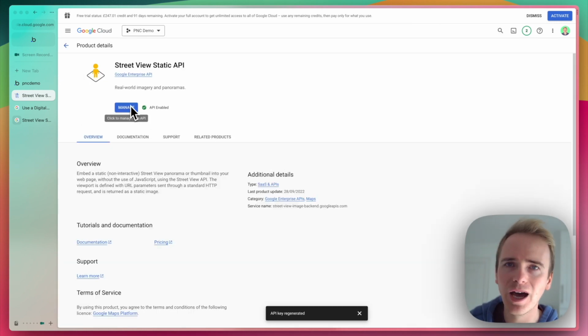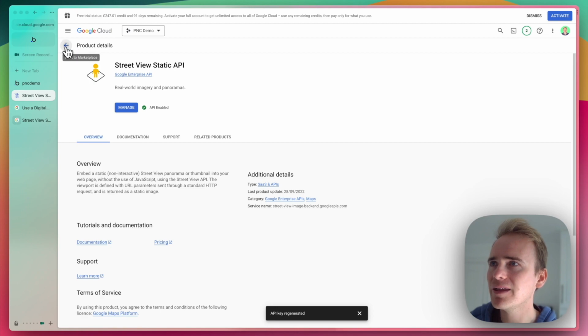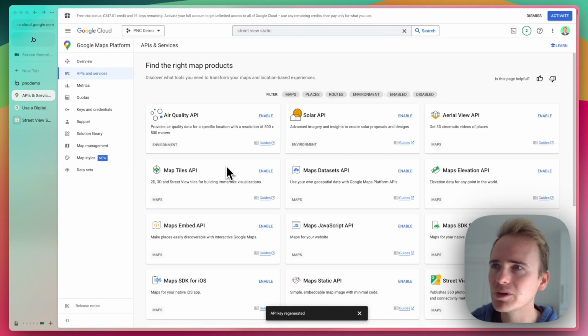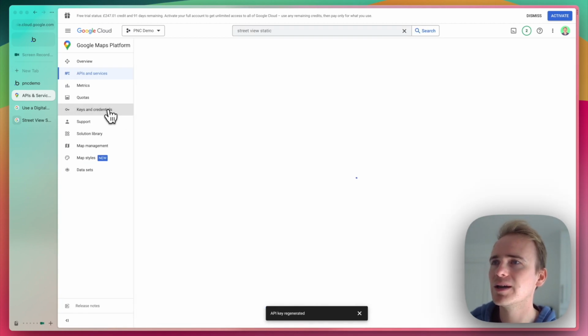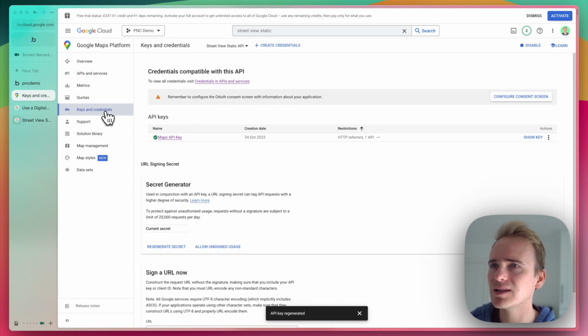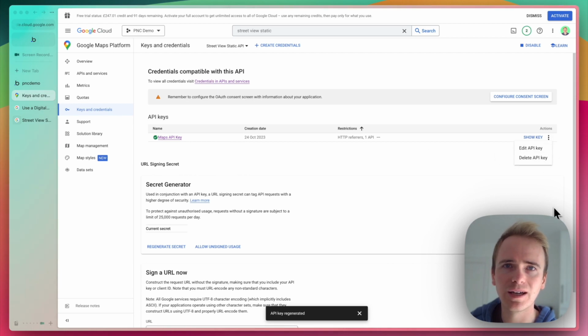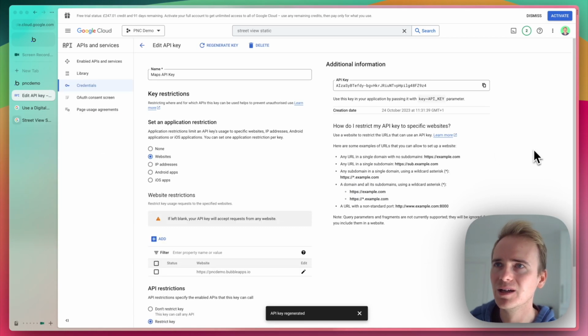I've already enabled it here, but you'll see that you need to click the enable button if you've not already enabled the API. Depending on the onboarding process, Google might also create an API key. So we go into keys and credentials, and I have an API key here that it's created, and I'm going to go in and click edit API key.